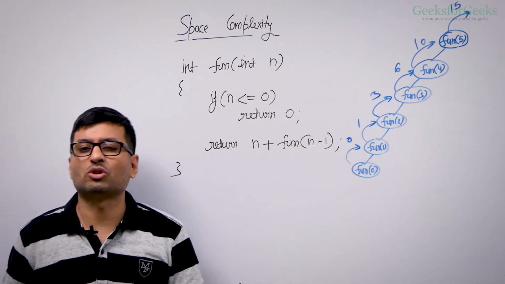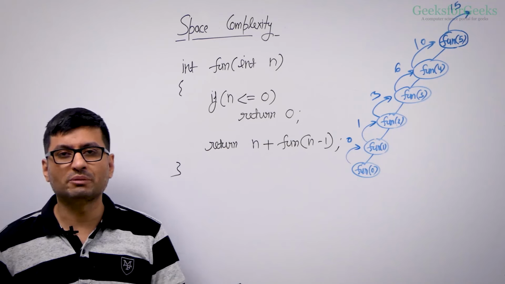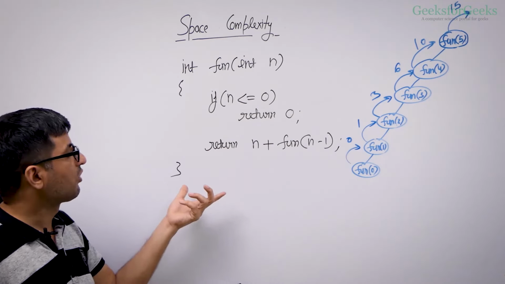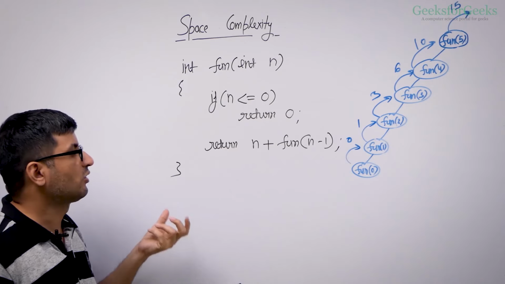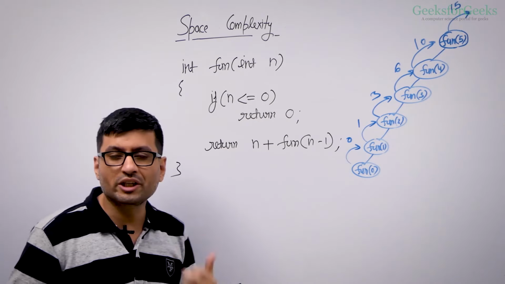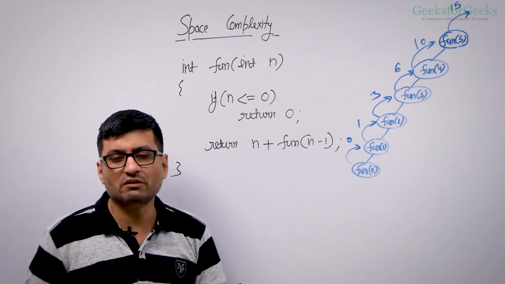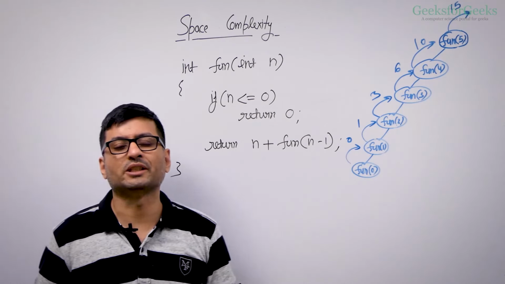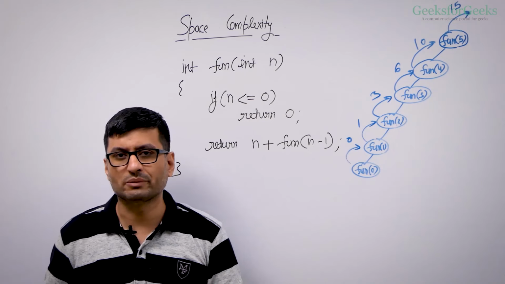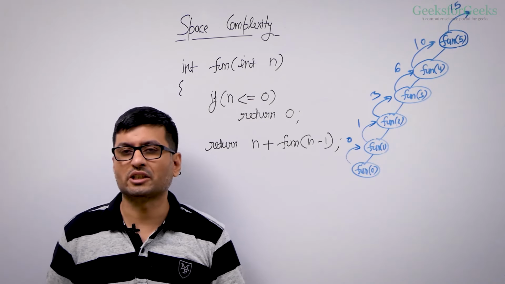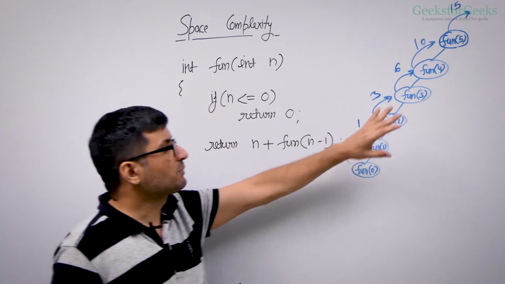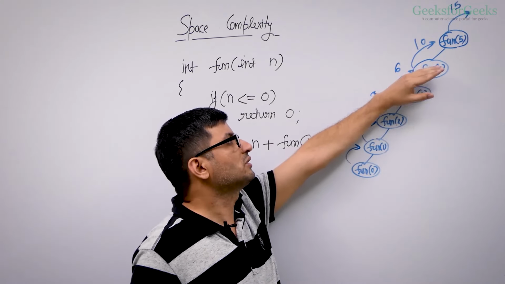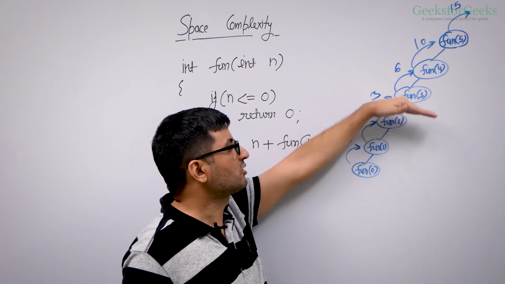Now what is the space complexity of this program, or the auxiliary space required for this program? If you take a look at this, you are not using any array or list or any other data type like a hash table to store extra variables, but this program does not have theta 1 space complexity or theta 1 auxiliary space. This program needs extra space to store these function calls in a function call stack.